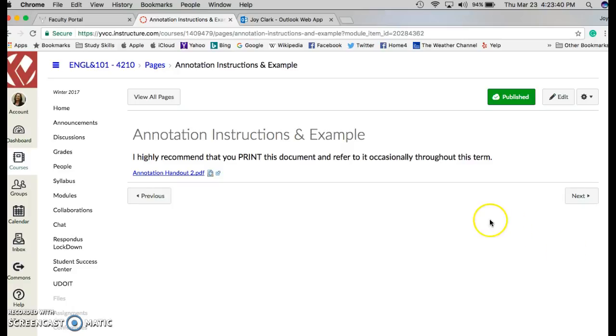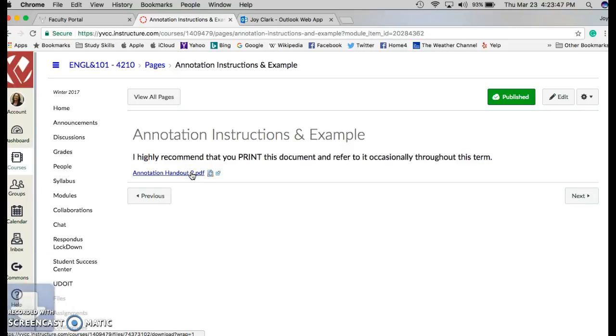So sometimes you will have to download things depending on the way your hardware is set up. I don't know if you saw that, but it just downloaded, and to actually read it, I would have to go open it up down there. So be aware of that. Don't miss things because they opened up not on the Canvas screen.